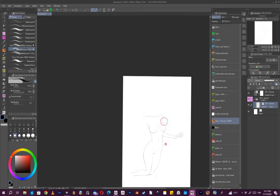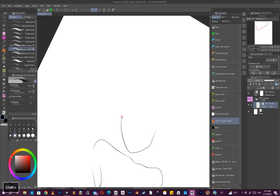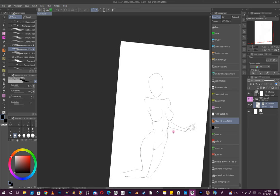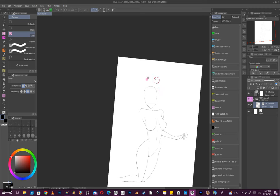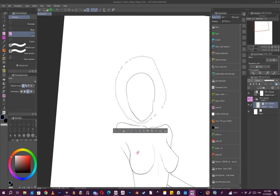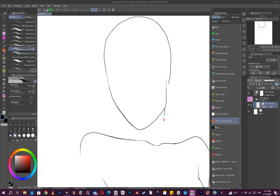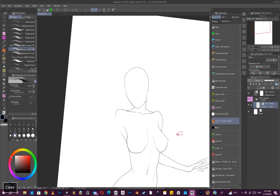You might think — why haven't we drawn the face yet? Well, I'm trying to match up the head. I find myself normally drawing the head too big, so if I draw the main mass first I can size it up to get better proportions. It is meant to be more stylized — more cartoony and more comic-like than actual real life.